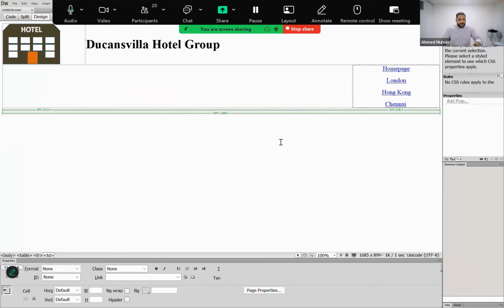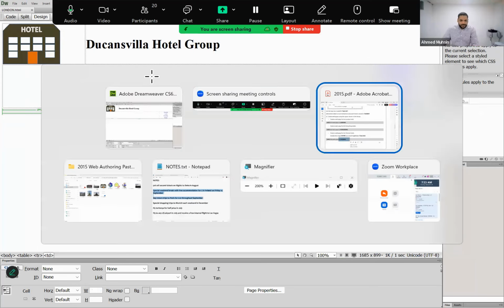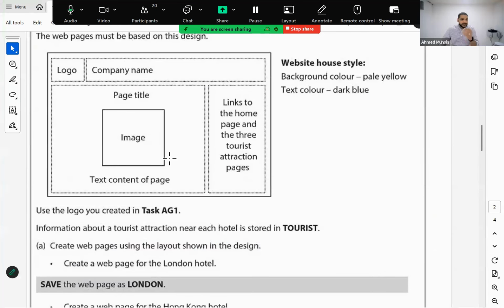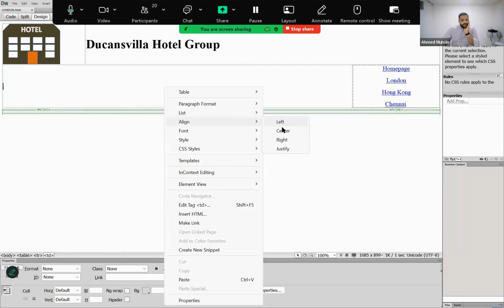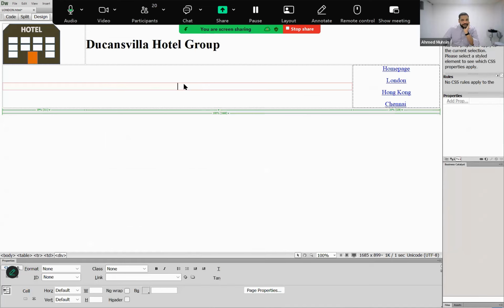Right, everybody, in your second row, can you see everything is center aligned? Can you all put the cursor in the center? Devices away, look over here. In your second row, can you all center align it? First put the cursor in the center, then we can copy and paste. Right click, align, center. Now my cursor is in the center.